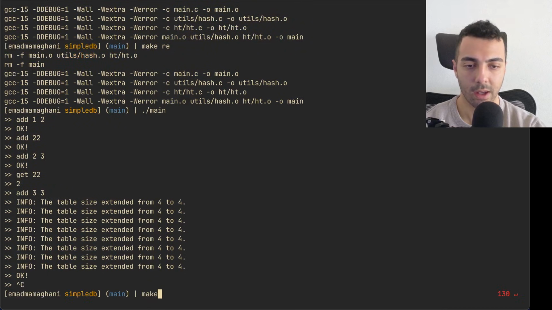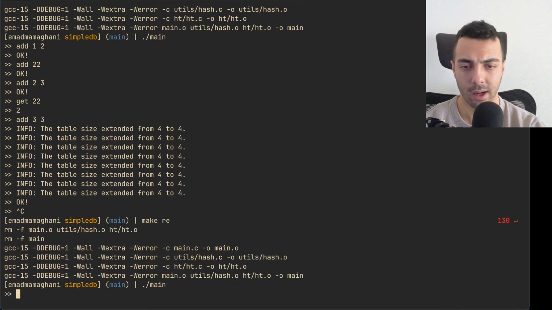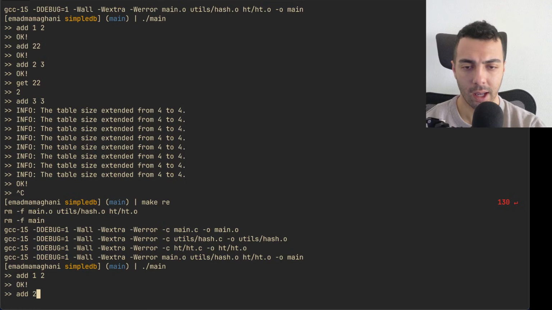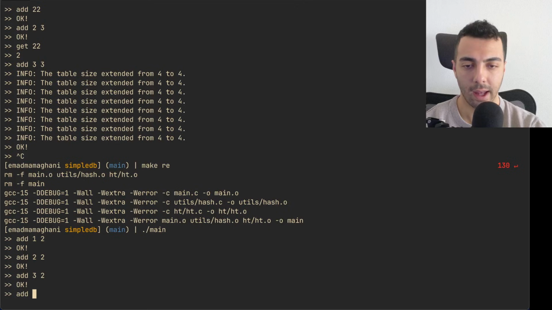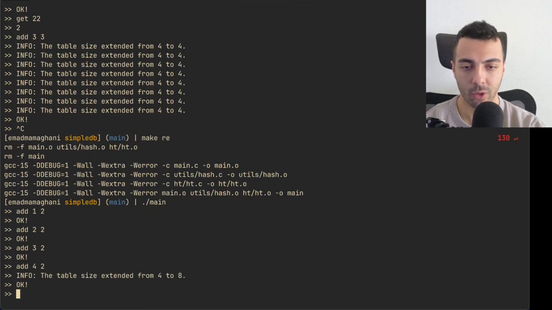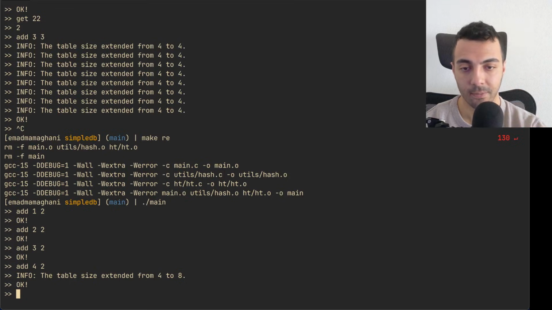So make re, main, and there add 1, 2, add 2, 2, add 3, 2, add 4, 2. The table size extended from 4 to 8, exactly. So it means that it is extending in the correct way.